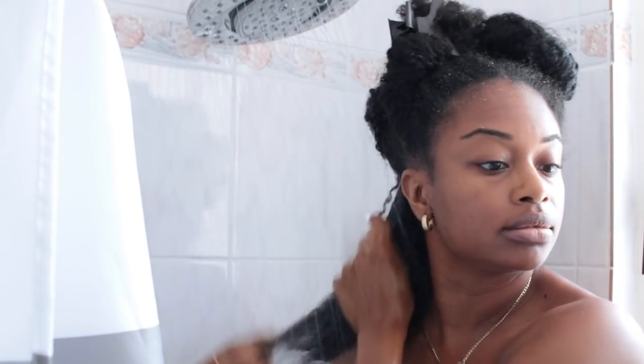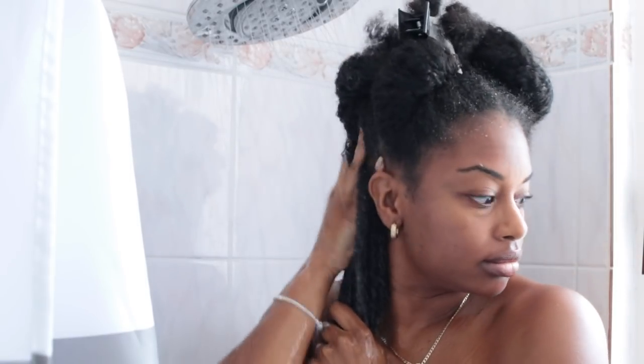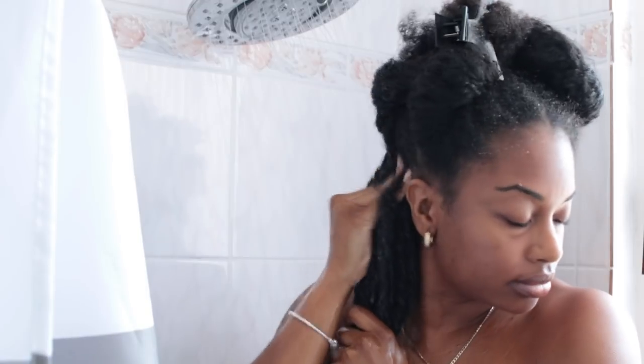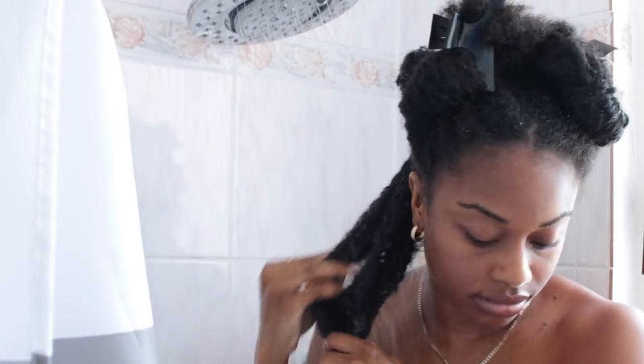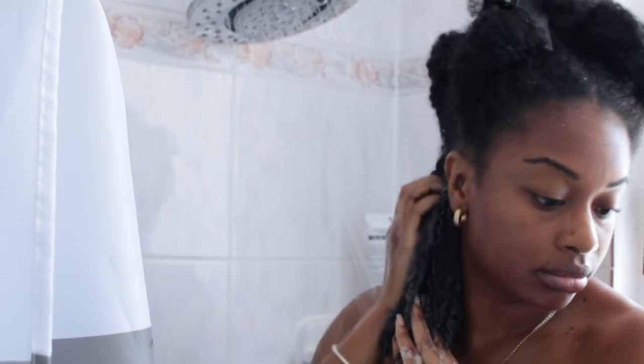So since I'm finally in the shower, it is time to wash my hair. I'm just lightly wetting my hair with some warm water and of course lightly detangling as I do this. And I'm going to massage my scalp to help raise any buildup that may be on my scalp. Next, I'm following up with some shampoo and I'm applying that directly to my hair, and then I'm going to apply it to my scalp. My hair hasn't been washed in a month, so it definitely needs to be shampooed, and my scalp is itchy and dry, so I definitely need to make sure that's nice and clean as well.